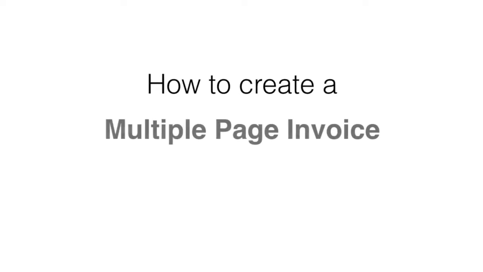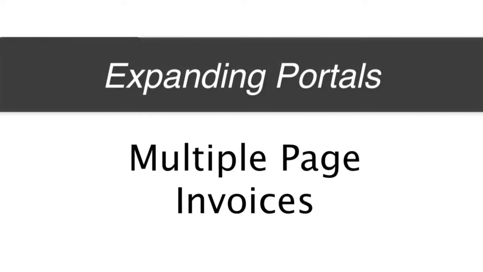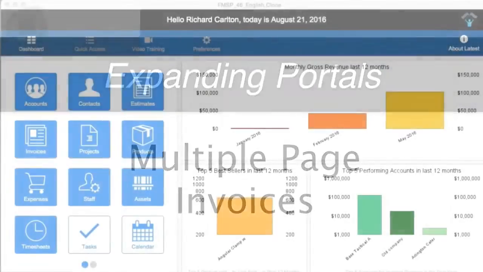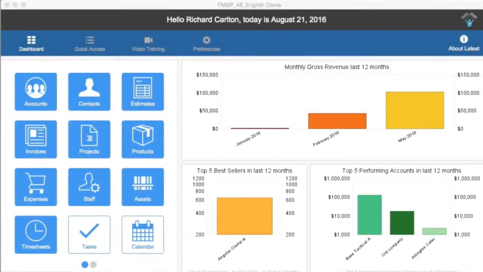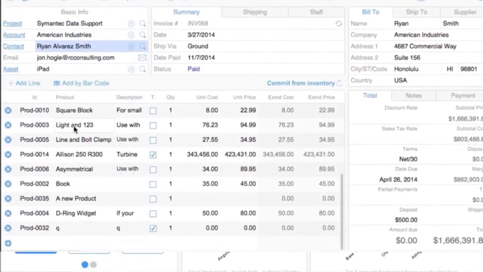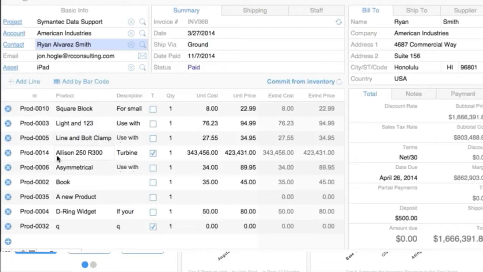In this video, we're going to talk about part 2 of our how to create multi-page invoices video. In part 1 we talked about one strategy for managing a multi-page invoice or a multi-page estimate or any sort of document where you have a record, then you have a number of line items that might cause the document to stretch to multiple pages. And there's really 2 established FileMaker techniques.